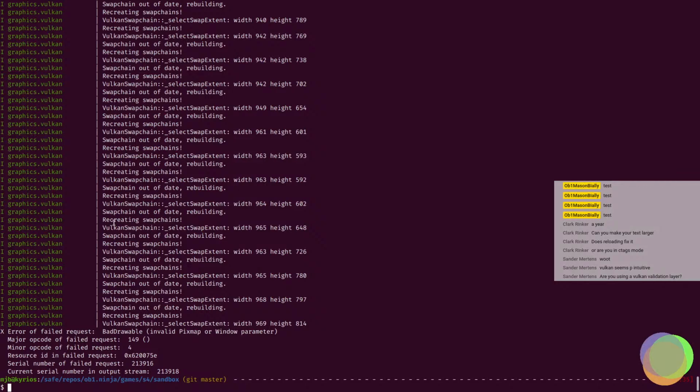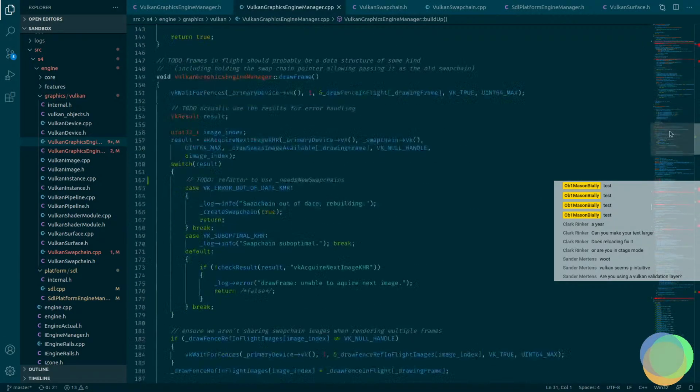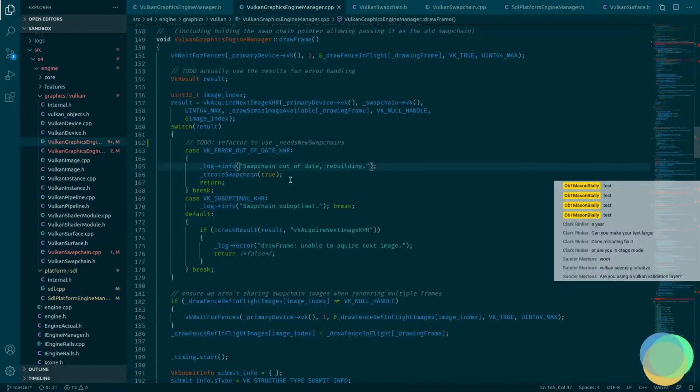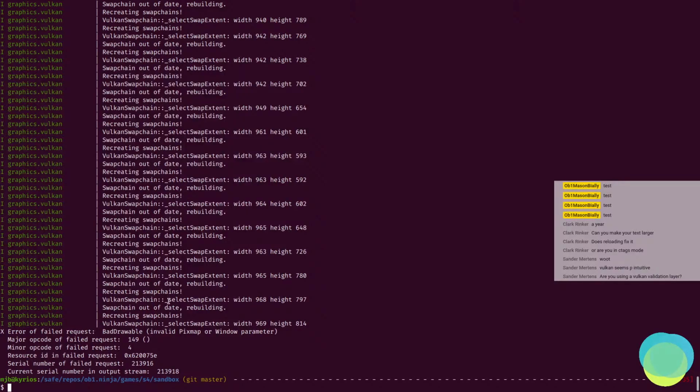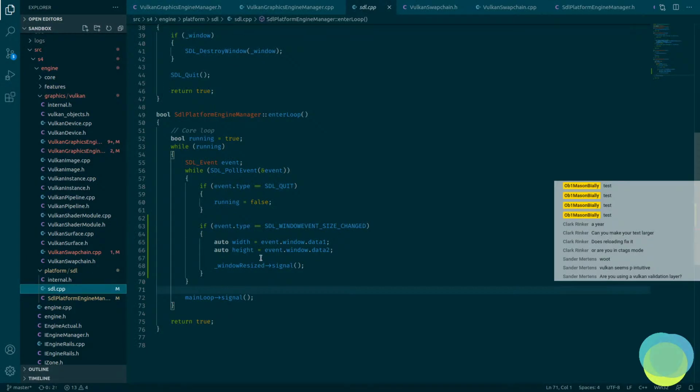Okay, so this means that it's hitting the KHR part, right? So like this is this one here. So it's here. So that means that the SDL one, this one is not even getting used. Is that what that's telling me?